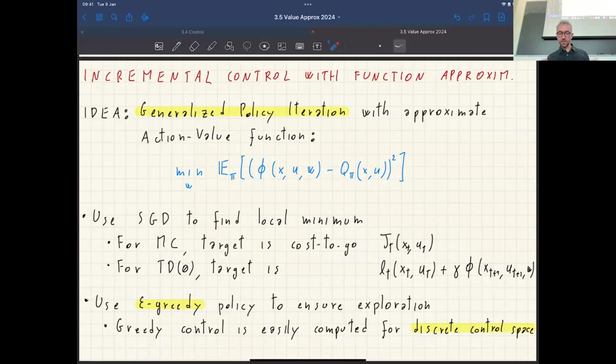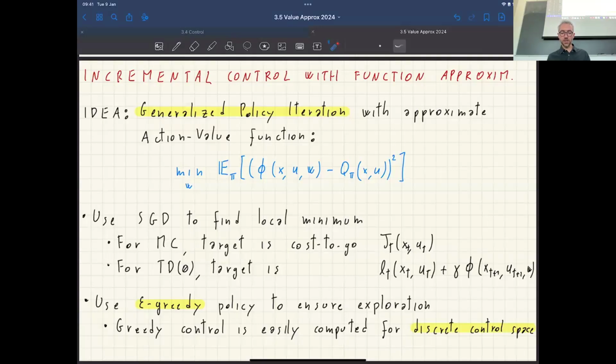So in the previous slides, the math was for the standard state value function, but you can imagine we can do exactly the same for the action value function. It's going to be exactly the same equations. You just replace the value v with the action value q. But then if you want to turn this into a reinforcement learning algorithm, we also need to take care of the policy. And for the policy, if the action space is still discrete, then we can just do epsilon greedy as usual.